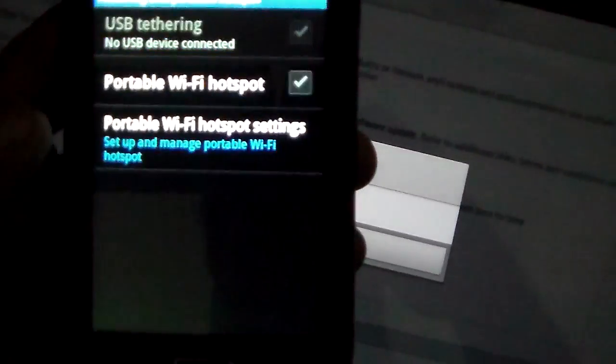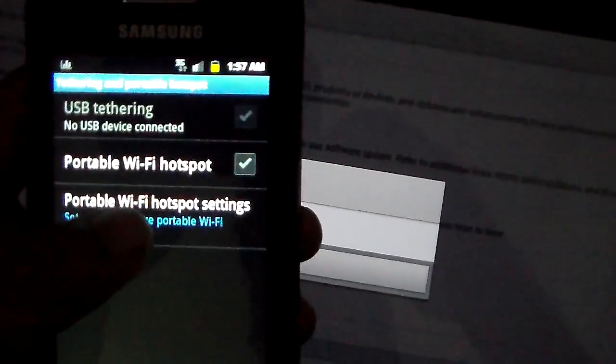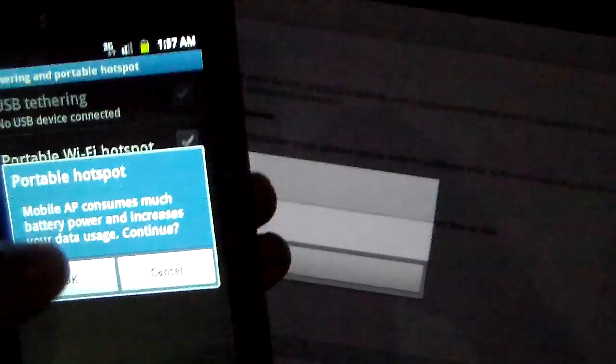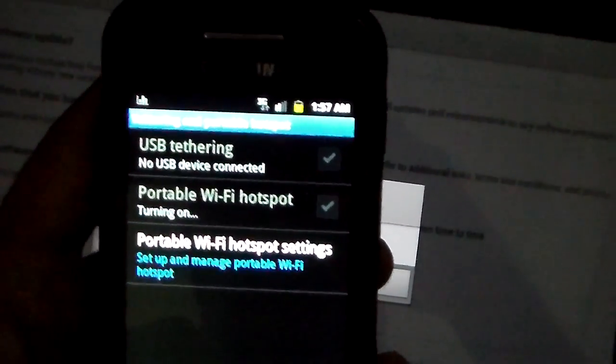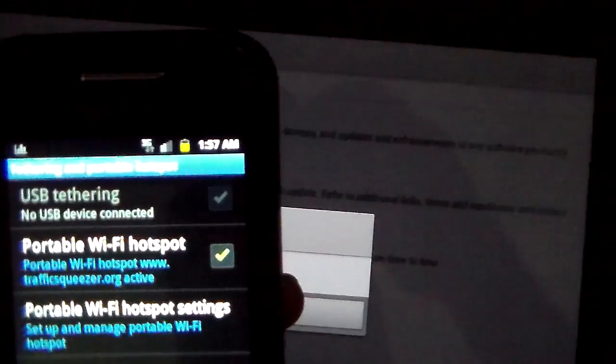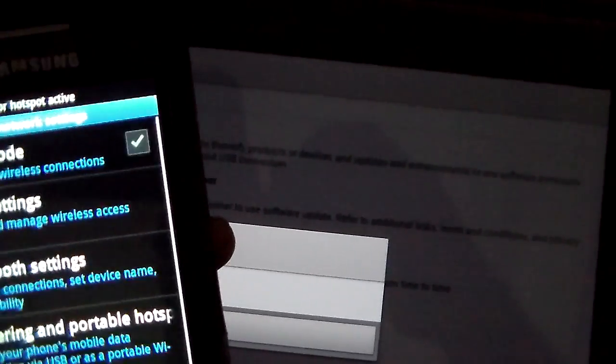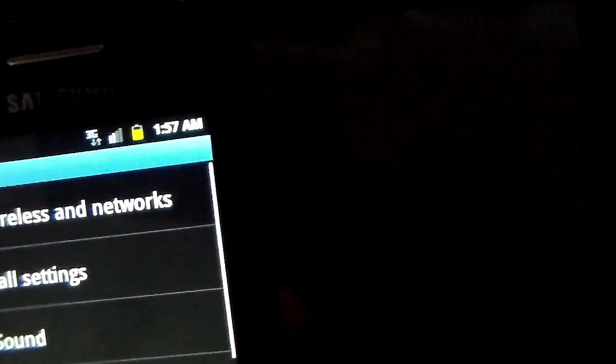So it shows unable to connect to the network. So I'm just turning on my Wi-Fi settings, and I can say tethering and portable hotspot. I can select portable Wi-Fi hotspot. It shows this warning. You can select. Cool, so it is enabled now. I can connect, and then I can retry the upgrade, because since it is set as factory default settings, you may need to upgrade your device actually.